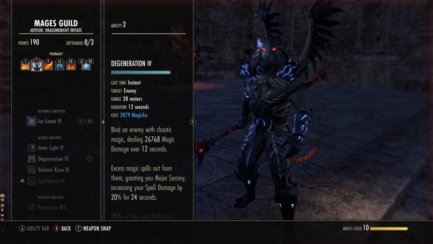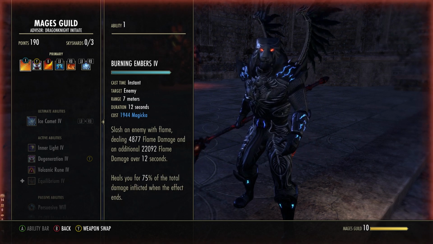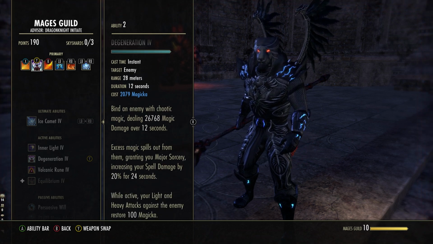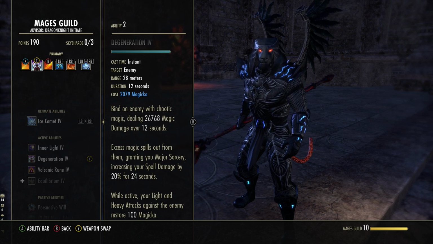You do want to make this one last its full duration, however. This one you want to last as long as possible, but you can claim the heal if you're in trouble. But this one will actually not benefit you at all if you reapply it. You need to let this run out or run its full duration.